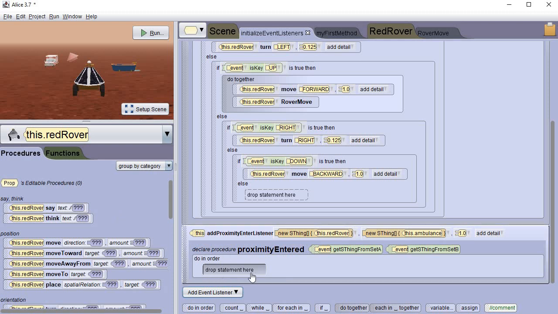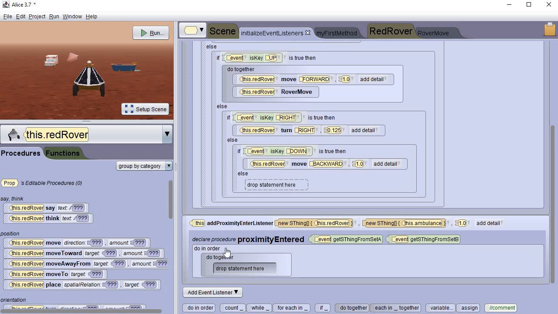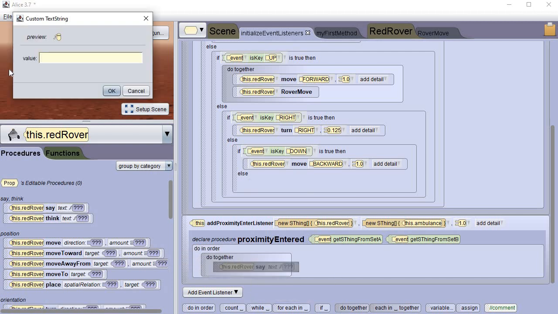So here's what we're going to do. First, this place here is what's going to happen if our rover comes too close to an ambulance. So I'm going to grab a do together and I'm going to put it in there because I want this stuff to all happen at the same time. So let's grab a say and drag it in there, and I'm going to change that to something like uh-oh, and click OK.